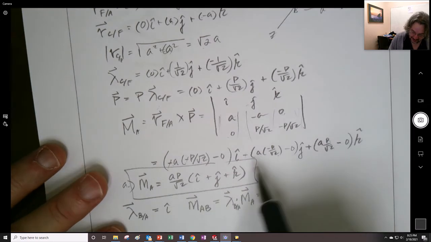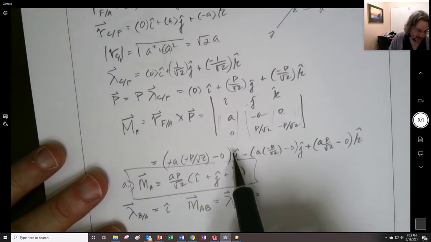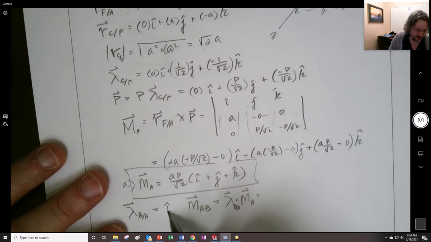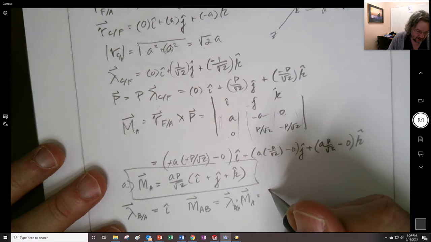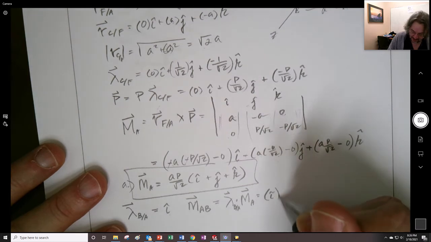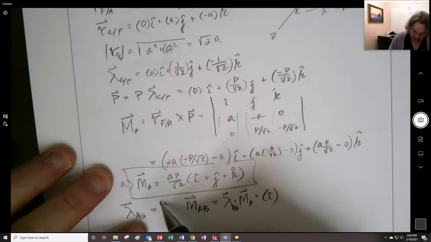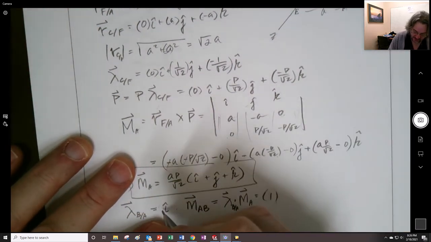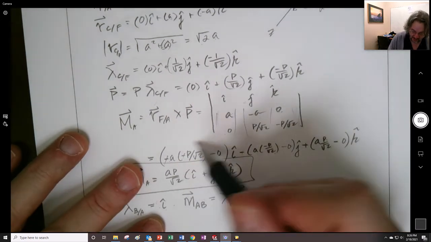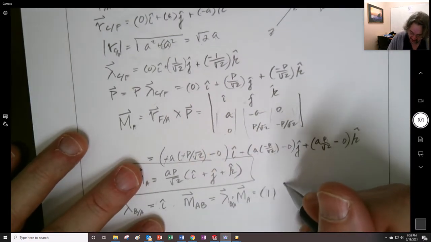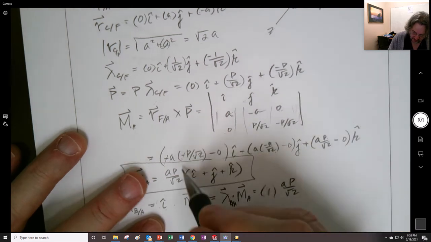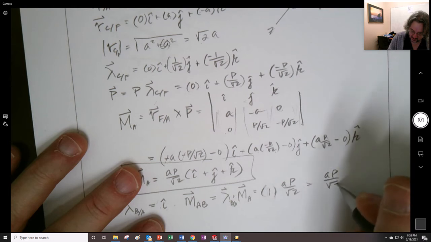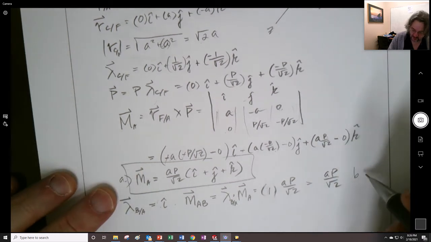So when we dot them, all we need to do is multiply all of the things by each other. And so all of them are 0 except for I. So all we really need to do is take I right here and multiply 1. Let's just say 1 right here, right? 1 is the magnitude right here. So we're taking all the and multiply by the magnitude of this one. 1 times the AP over the square root of 2, right? That's all that is right there. And done. It's A times P over the square root of 2 is going to be the answer to B.